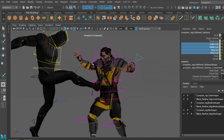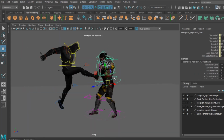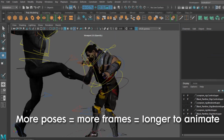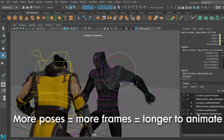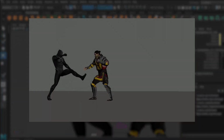But it is a lot of poses per second, which means it'll take a lot longer to create, so if you ever wonder why fight scenes take some time, this is particularly why. More poses equals more frames equals longer time to animate. Once you get most of the poses down, this is how it comes out.